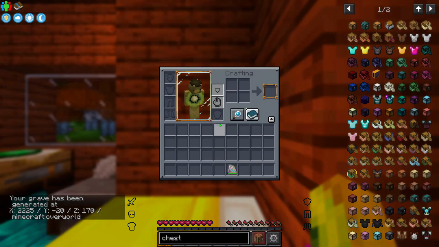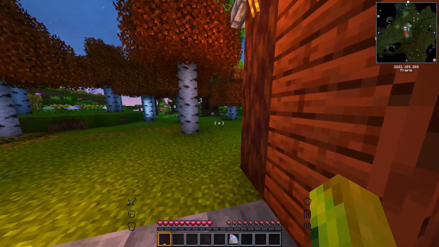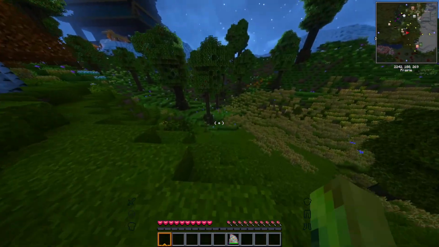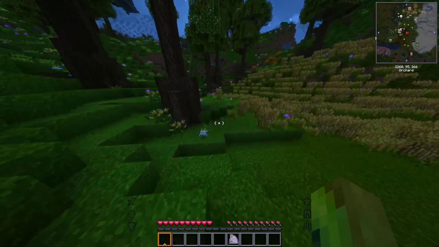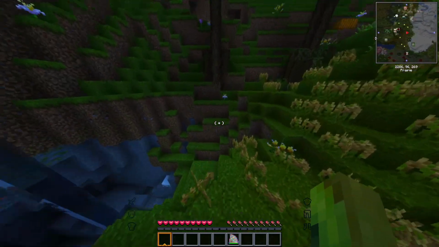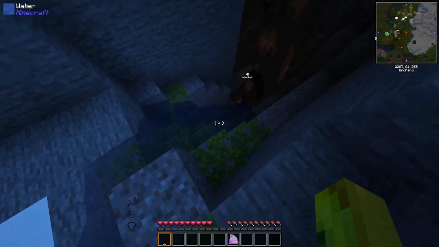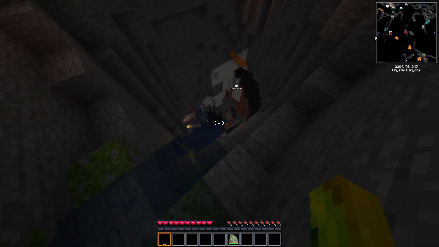Crap. Well, that's not good. Huh. Well, there goes 89 levels. Holy crap. How are you supposed to kill him? Seriously. How? I legitimately do not know what to do. And he's probably still down there freaking camping my body. I'm willing to bet that he is.